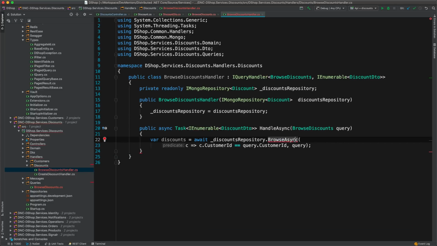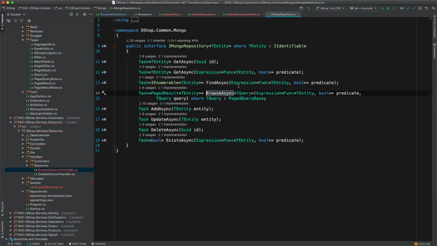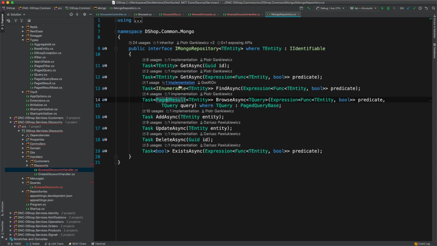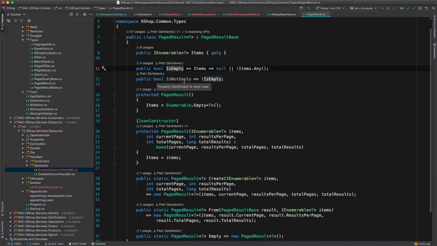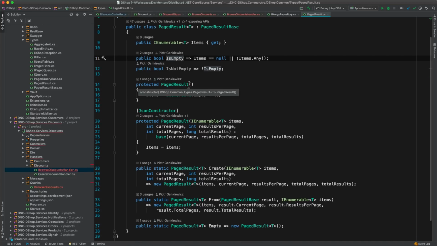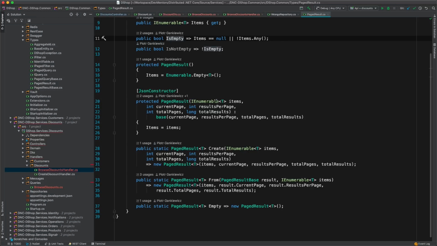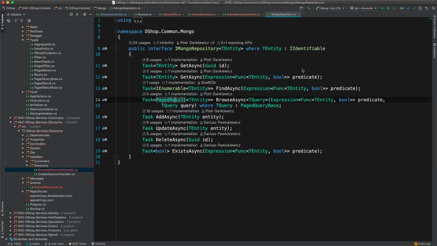Okay, and the reason we are doing this is because if you take a look here, we implemented our own page result. So if you want to have the pagination in place, you can use this BrowseAsync, which will return the page result. And based on the page and the results per page that you provide within your query, it will just go into the database and take and skip the amount of items that you ask it to do.